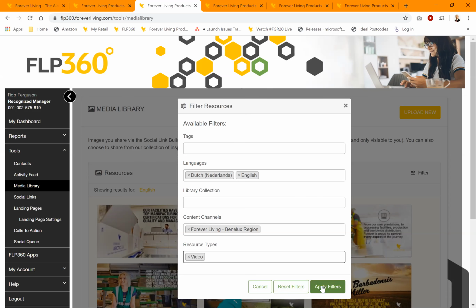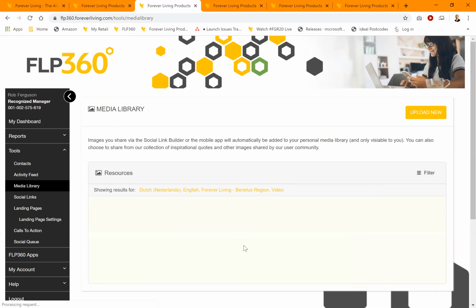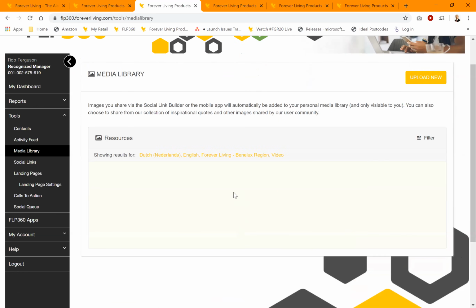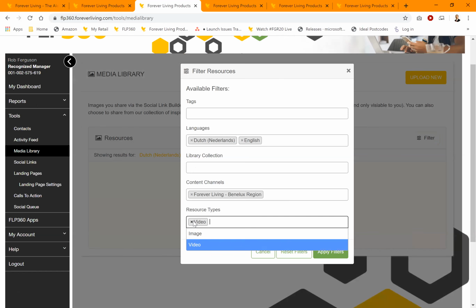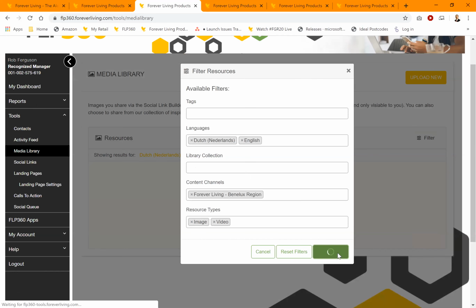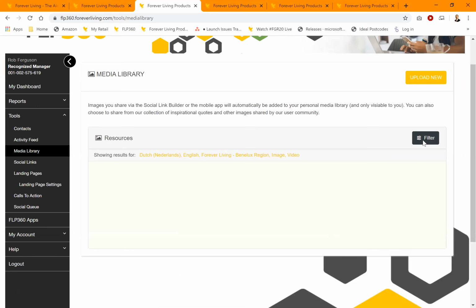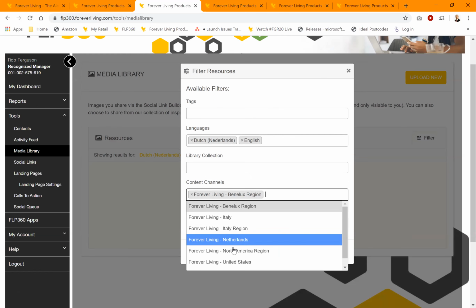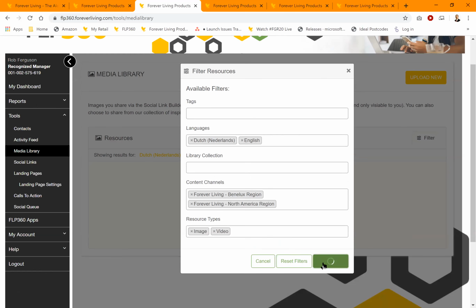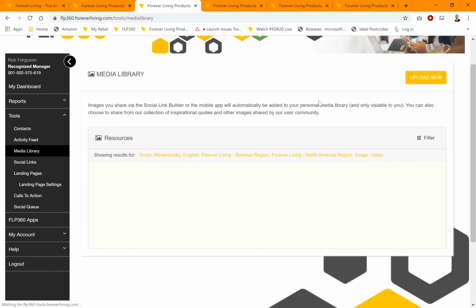I'll search for video as an example. Apply the filter. Okay, it doesn't look like there's any in there for video. Let's try images. Okay, so it looks like they're still working on filling up the content. But that's how you would get to specific content for different countries once they have filled up those media library content.